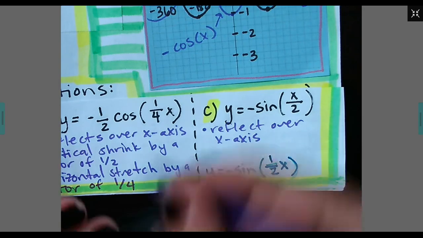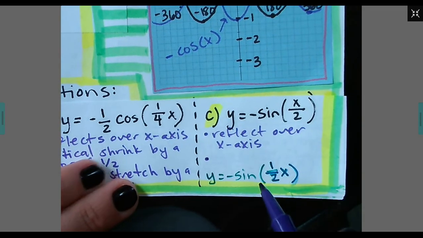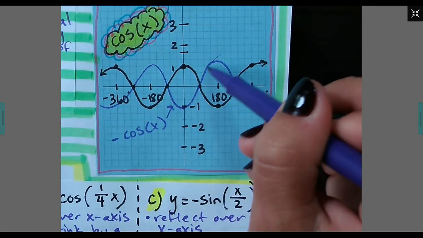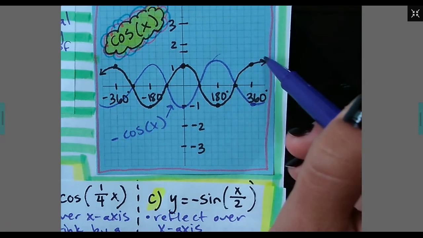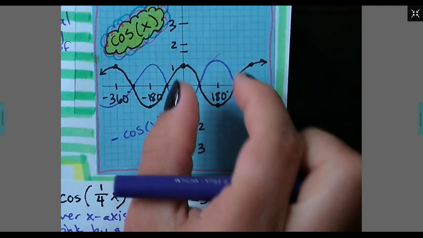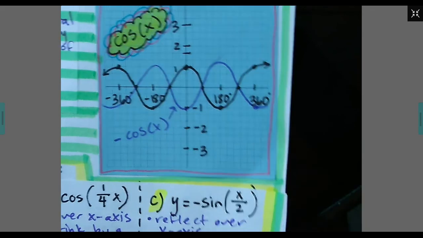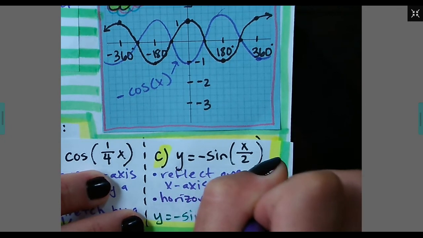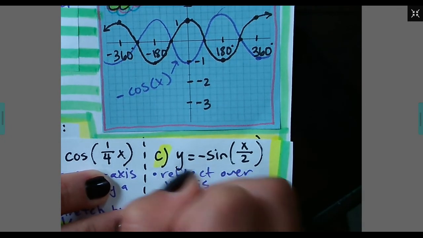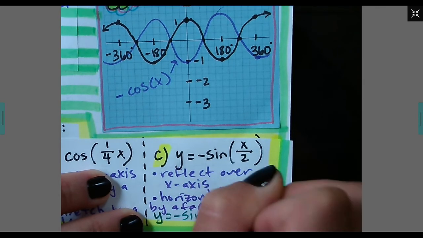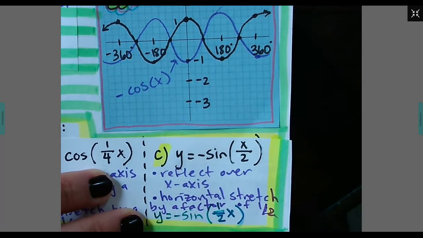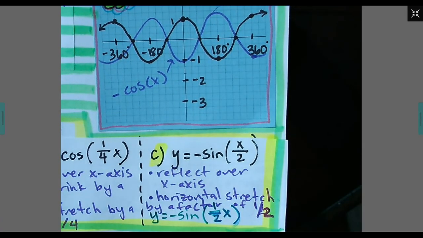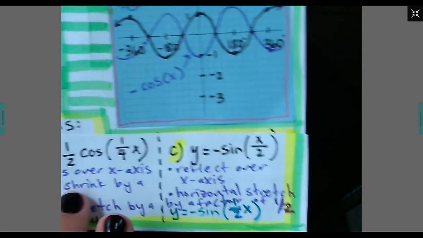Okay, so here, now we can see that this is a horizontal stretch because now instead of one wave happening, it's 1/2. So instead of this, it's going to be like this. Much slower. Okay, so we're going to take this wave and stretch it. Okay, so this is going to be a horizontal stretch by a factor of 2. Again, you guys aren't going to have to worry about graphing as much as you are writing out the transformations.